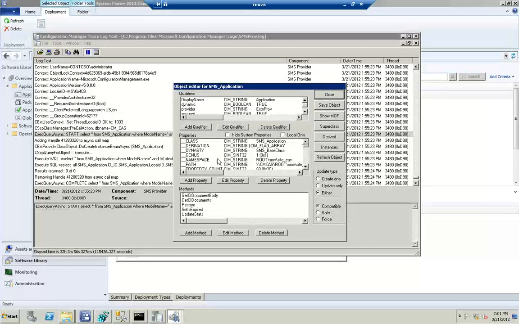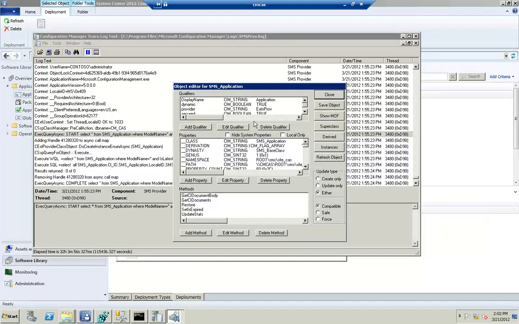Notice that I not only can see and query data, I also have methods where I can interact with data. I can update data. I can get CI information and so on. And this is just one class in WMI. There's a whole bunch of classes in WMI, and each has the opportunity to have methods. Not all of them do. But methods are ways that we can interact with WMI, insert data, update data, that kind of thing.